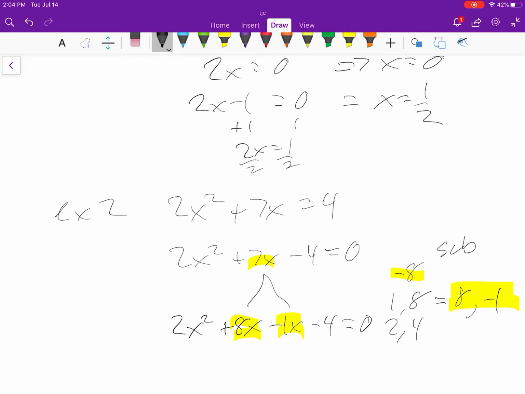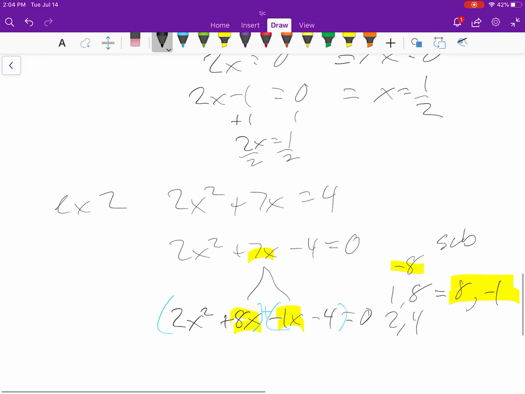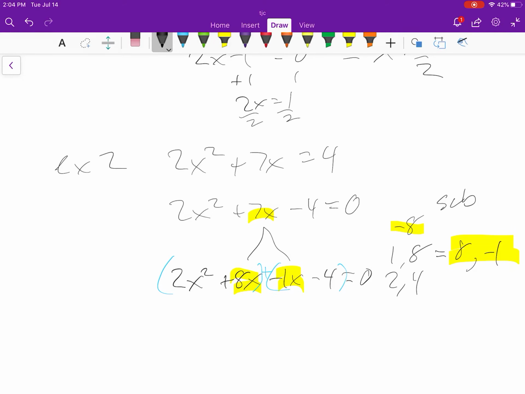Now we're going to do factor by grouping. So when you do factor by grouping, what you're going to do is you're going to put a group around the first 2 and a group around the last 2 and put a plus in between them if there's a minus. Because the minus has to go with the number. You can't put it on the outside, so I have to put a plus there. And then we factor out the GCF of the first 2.